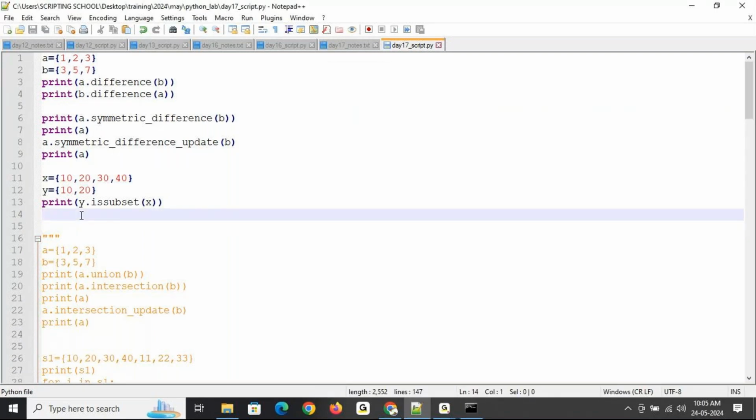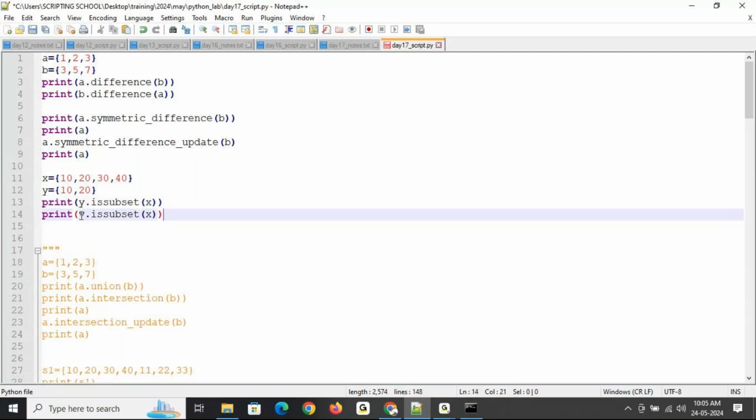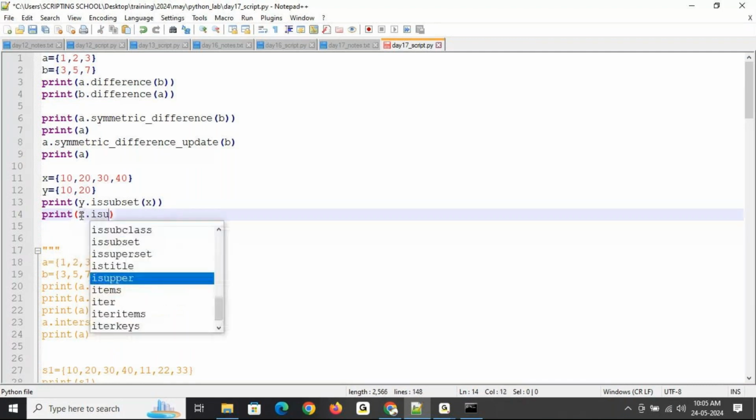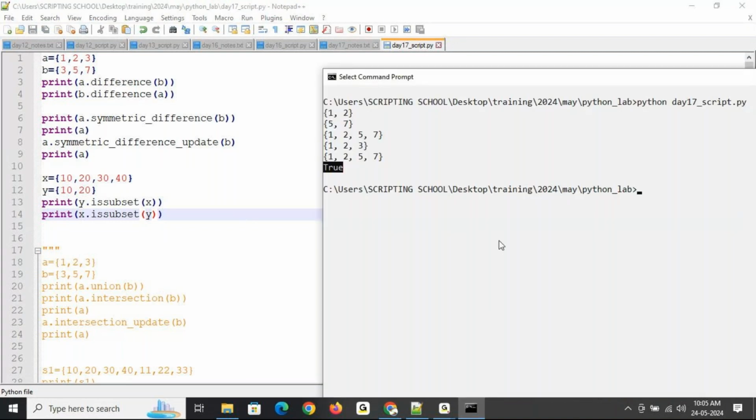If I write now, for example, x dot is subset of y, false. So x is not a subset, it is actually superset. It will give you false. Like that, it will just give the Boolean value.